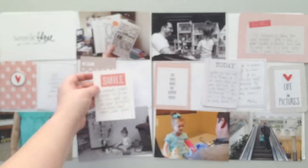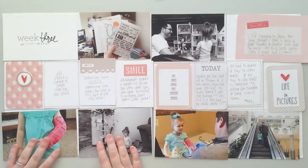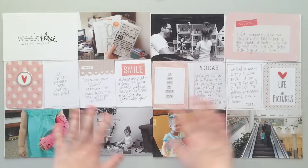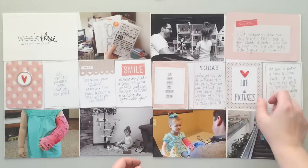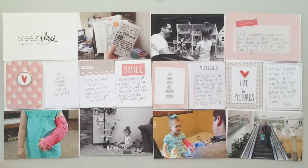As I said in the beginning, I did a lot of writing on this layout — there are a lot of words. I switch a couple cards around just to break up the writing a little bit, but overall this is the layout and I'm pretty happy with it. Thanks so much for watching and hopefully we'll see you guys all soon.